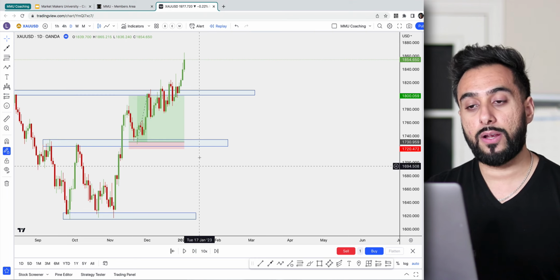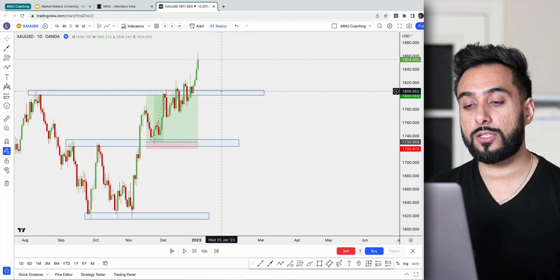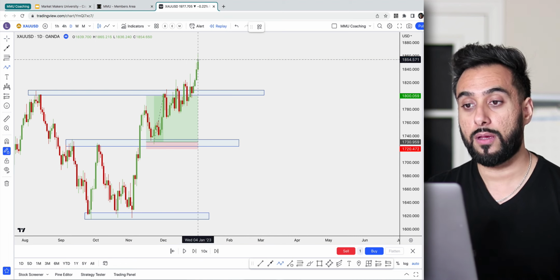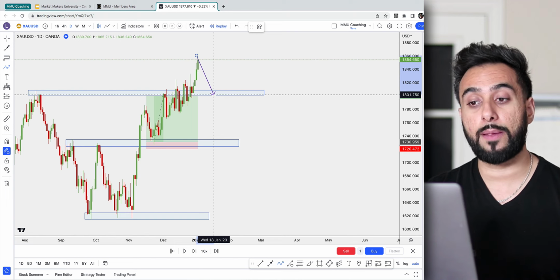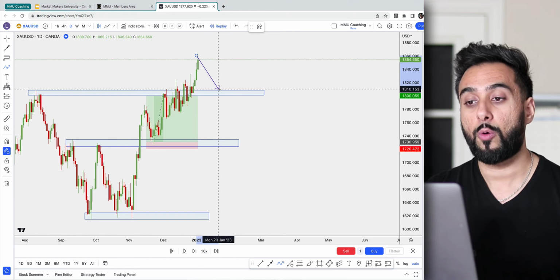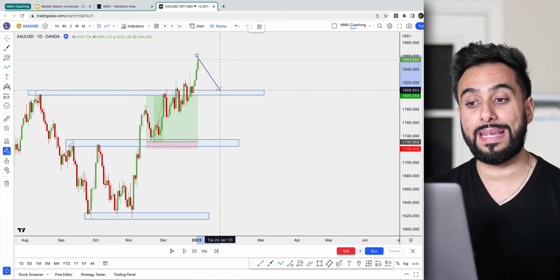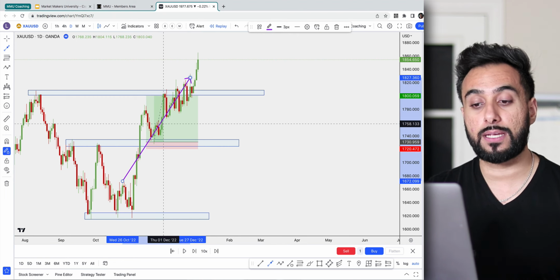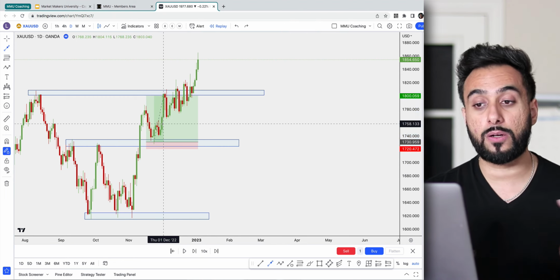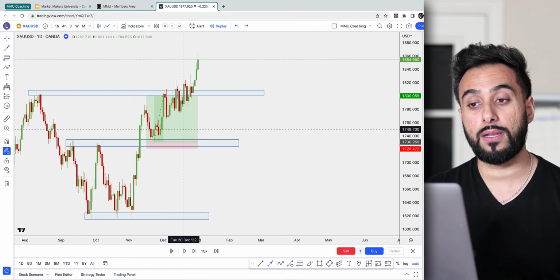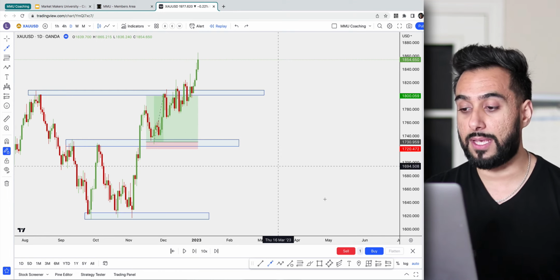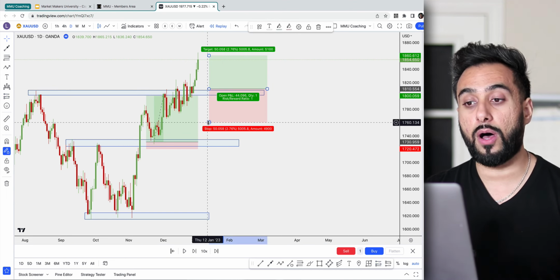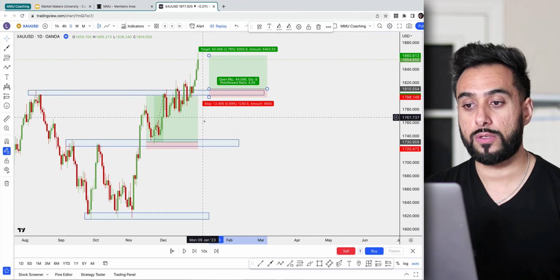So now we see here the same exact things happening. We have this zone that we created. So just like what we did down here, we're going to do the same exact thing. If the market has a retracement, or in other words, a pullback that reaches this zone again, we're going to be looking for a potential buy. We're going to be in the trades in the direction of the trend as a continuation pattern. Right now, we're using technical analysis. We want to be trading with the trend as a continuation trade. So same exact thing that we did last time, we'll go ahead and put a potential buy limit. And we want to make sure that we have our stop loss below the actual zone. So let's go ahead and continue.